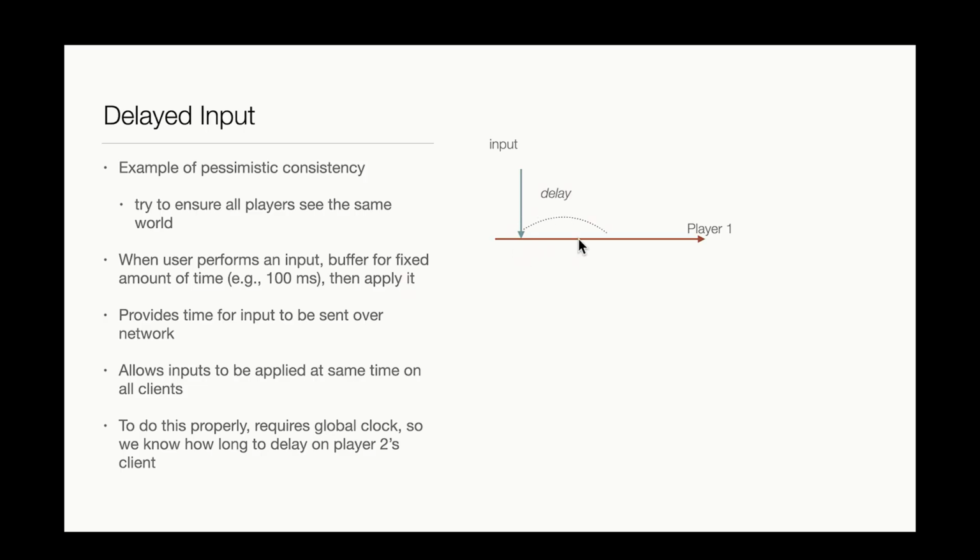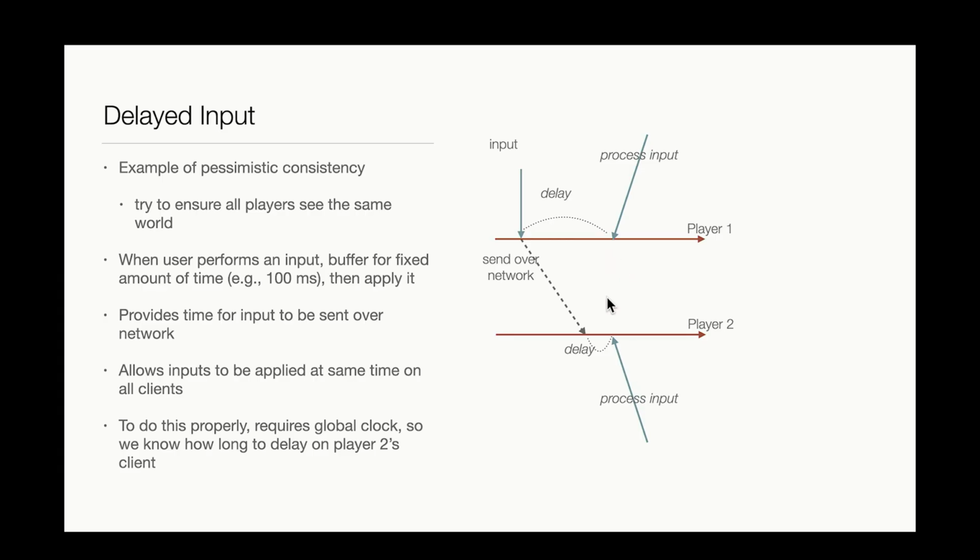so you wait some amount of time, for example, 100 milliseconds, 200 milliseconds, hopefully not 1 second. Only after that amount of time has occurred does the client actually update player one's position. So this is what player one is seeing. They do something here, and sometime later their action appears on their screen. This time is spent sending information to the server and then having the server communicate that information back to the other players. Hopefully this delay is long enough for player one's client to update the server and for the server to update all the other clients. If that delay is chosen with an appropriate time, player two can then update their world at the same time that player one's client updates their worldview.